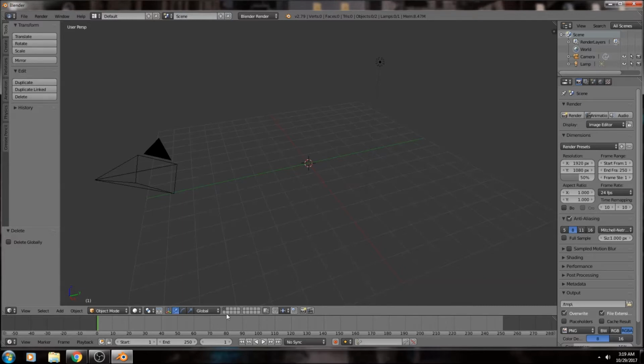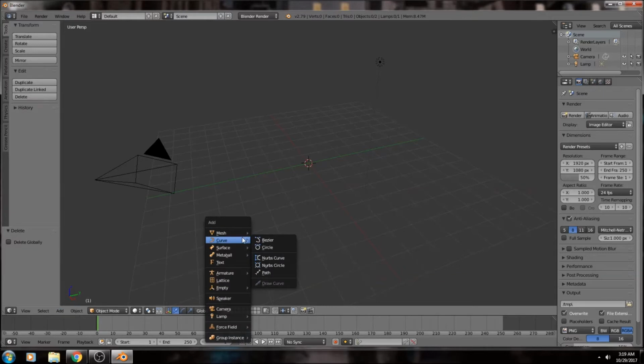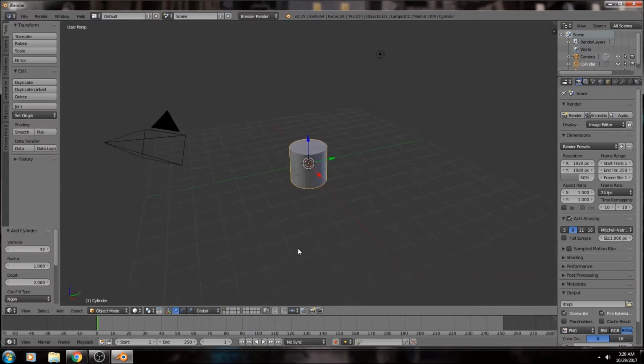So what you're going to want to do is go down to the bottom, there's an Add tab, or you can use Shift and A on the keyboard. Either way, you're going to want to go to the Mesh section up top, and you have a couple options to choose from. What I'm looking for is a cylinder. Most of these are exactly what they say, so it shouldn't be too hard to figure out what the shapes are. I'm going to put a cylinder in, and now you can see the shape is inside my scene in Blender.